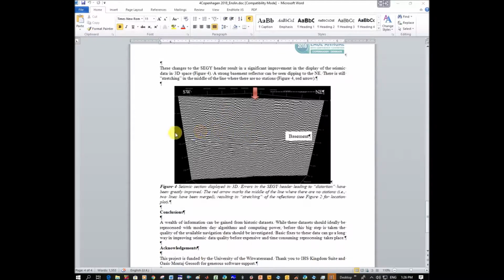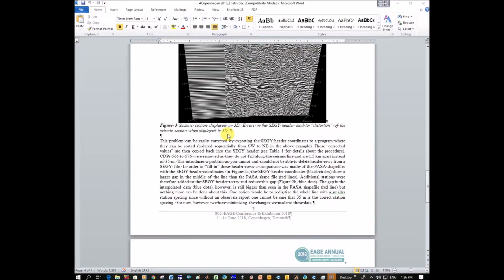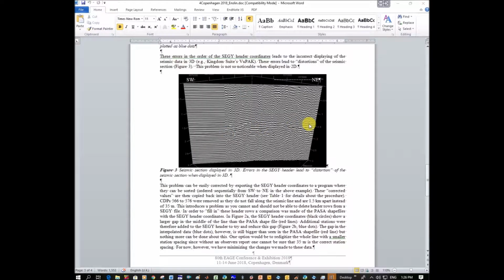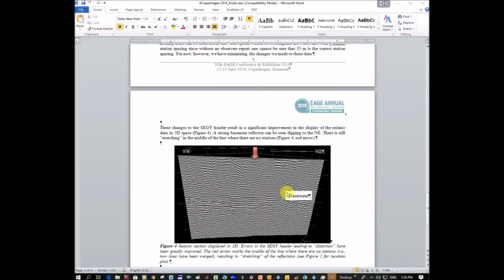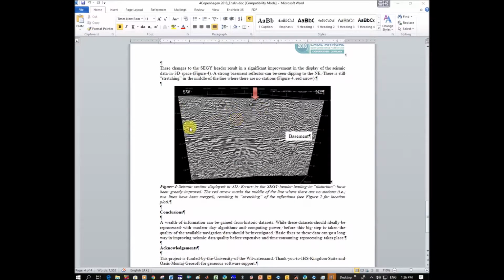This data was already processed. I'm not reprocessing the data. All I'm doing is changing how we view the data in 3D. What might happen is you see this and you go, oh my word, this data is a disaster, we need to reprocess it. And reprocessing takes time and skills. So rather try this method first, see if it's your coordinates that are a problem, and you can get great data like this without having to reprocess it. Once I knew this process, this probably would have taken me an hour or two to do. So that's why you should watch this video.